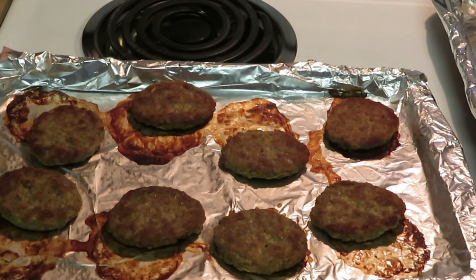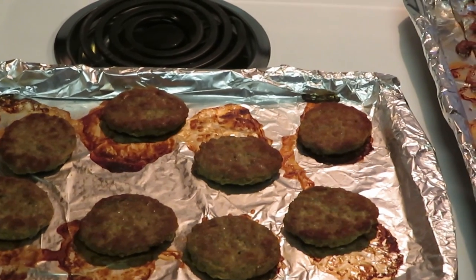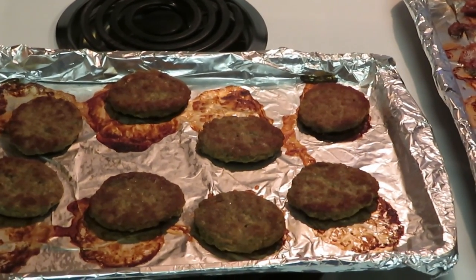I just wanted to show you guys all the sides are done. You don't have to cook sides with it — sometimes I just do the regular fried biscuits — but I wanted a little bacon, egg, and sausage this morning with it. Alright guys, let's get into these fried biscuits. I'll be back!